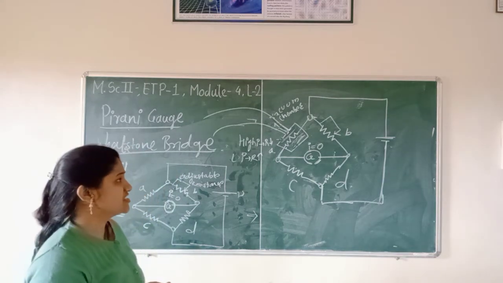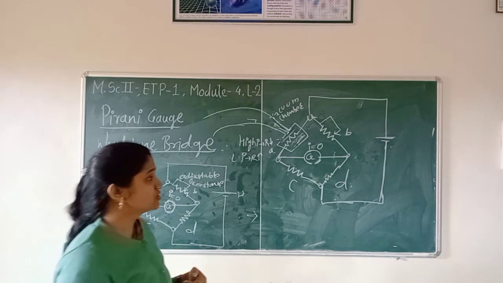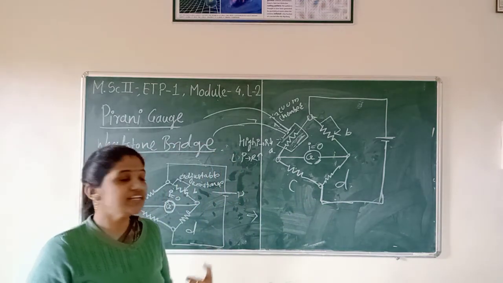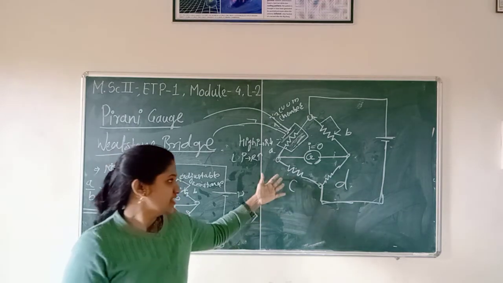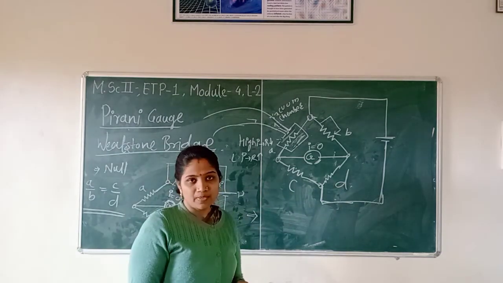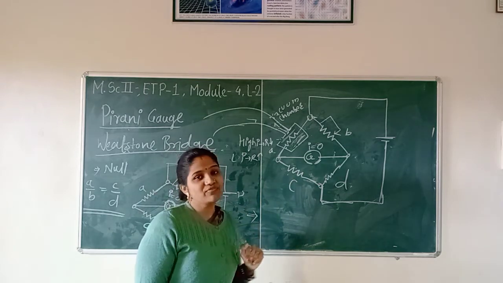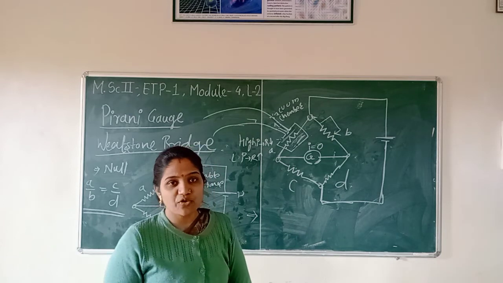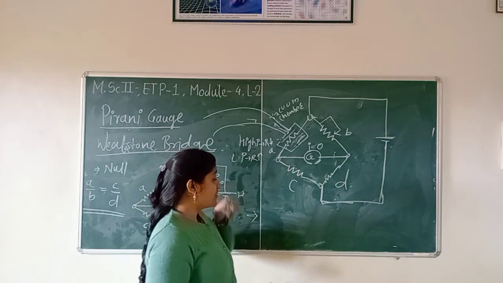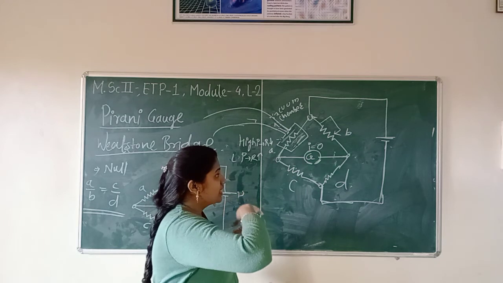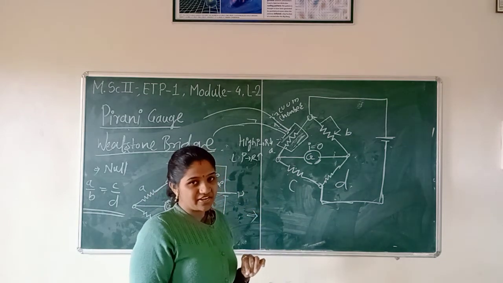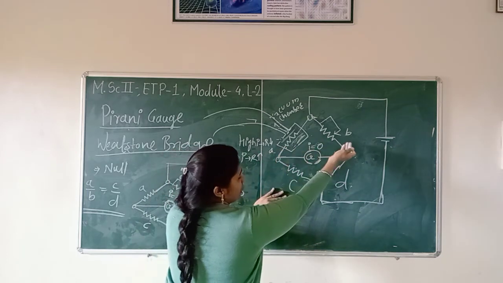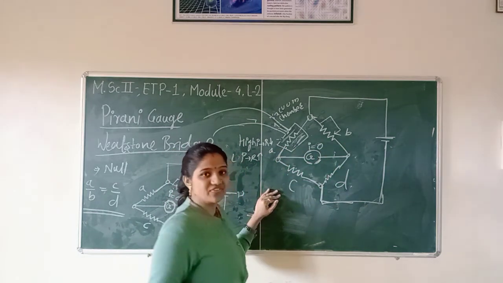But the disadvantage is that we have to provide electricity continuously to that Wheatstone bridge, and only then will it work. That means you have to continuously provide power supply to the gauge, and only then can we measure the accurate value of pressure. The advantage is also that it can give a more accurate value, because when there is a change, we adjust this resistance and we can find the value.